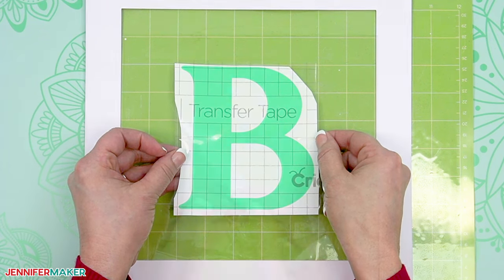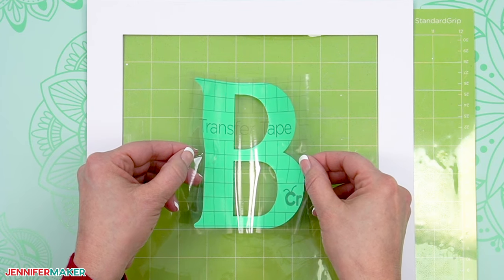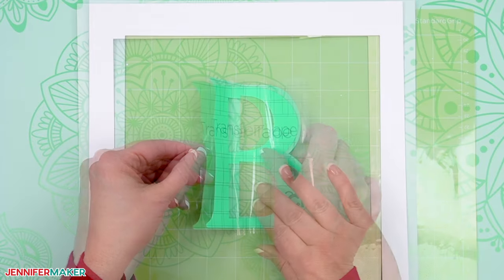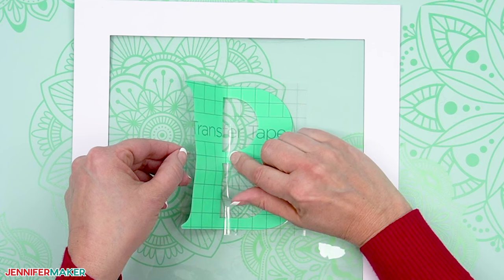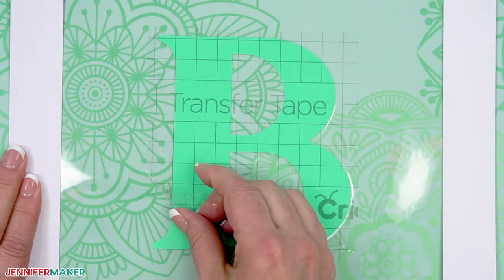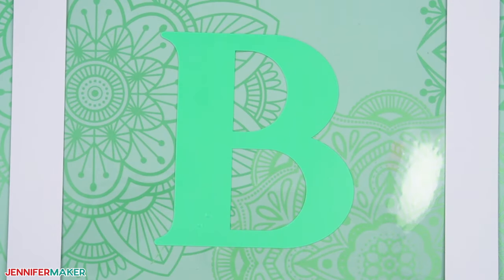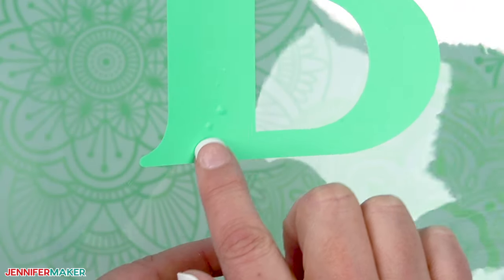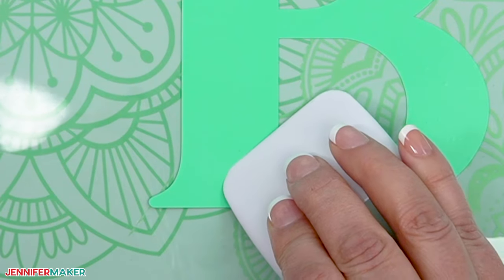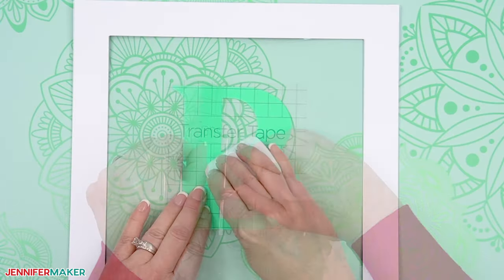Now let's apply the vinyl to the panel. Remove the backer from the vinyl letter decal. Line up the creases at the four and a half inch marks again and use that taco method to place the center of your decal onto the center of your acetate. Use your fingers to smooth the tape from the center of the vinyl outward — this helps remove air and gets a nice, smooth application. Take your time and use a scraper to press out as many bubbles as possible. Gently peel back the transfer tape, leaving the vinyl on the acetate. Set the transfer tape aside, sticky side up, so you can reuse it — it's already in the shape of your other letters. If there are any stubborn bubbles you can't push out, use your weeding tool to poke a tiny hole in the bubble to let out the air, then smooth it down with your scraper. Continue applying the rest of your letters to your assembled panels.